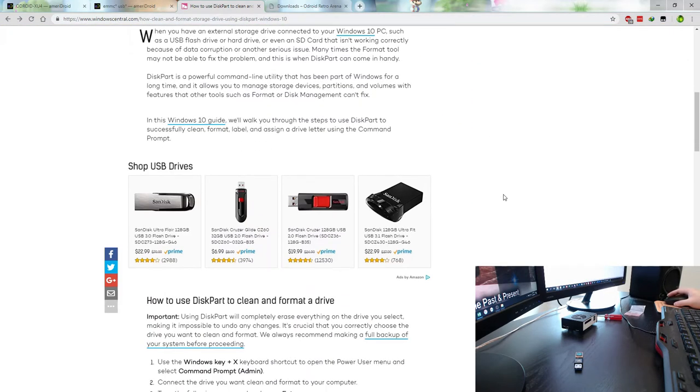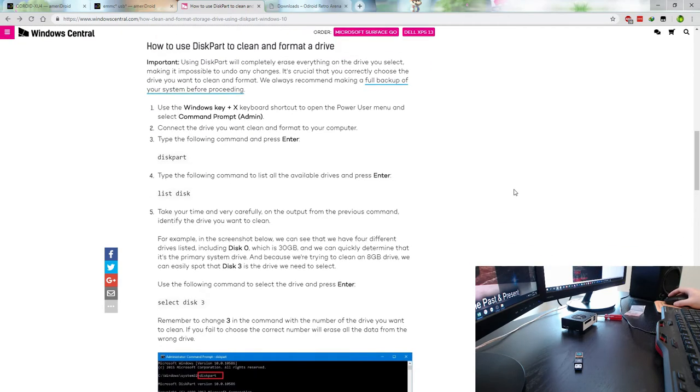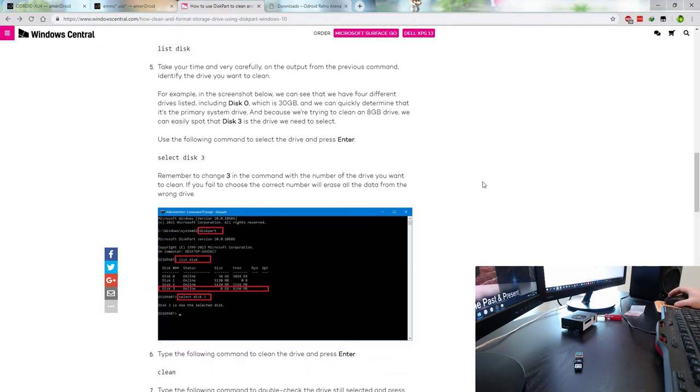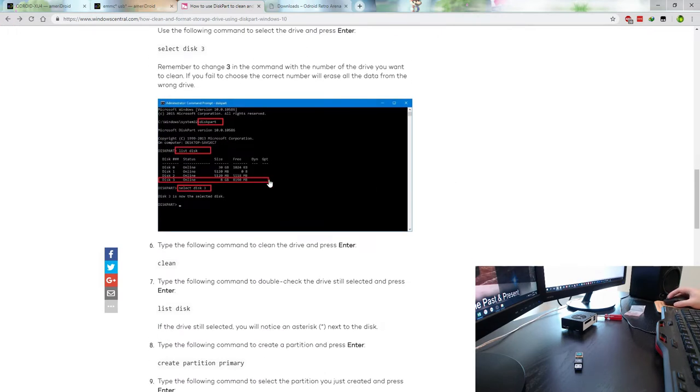The cool thing about DiskPart is that it not only does a format, but it actually cleans the master partition table on the flash device. You want to be very careful, however, when you use this to select the correct disk, because if you don't, you could accidentally format the wrong thing, and you just don't want to be there. It's a bad place to be, because when you use DiskPart to do it, it becomes very difficult to recover.